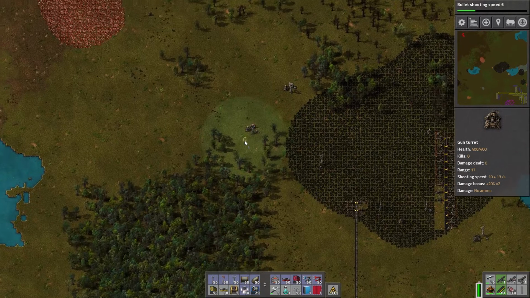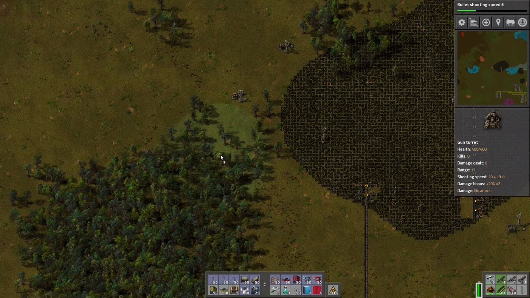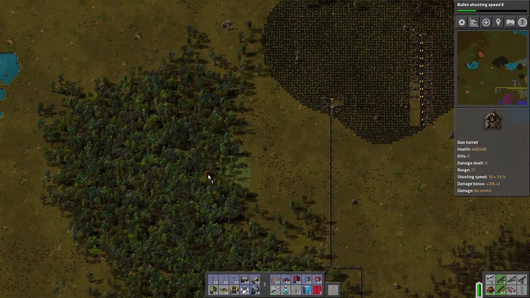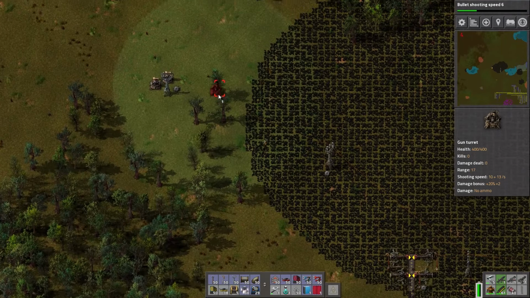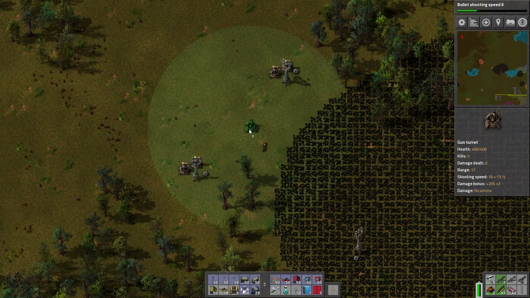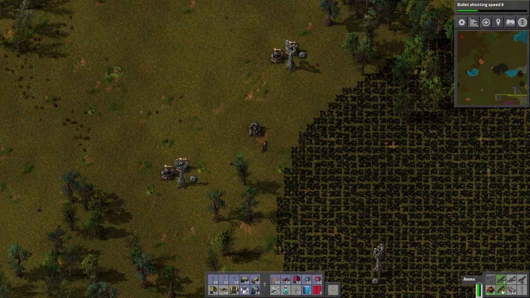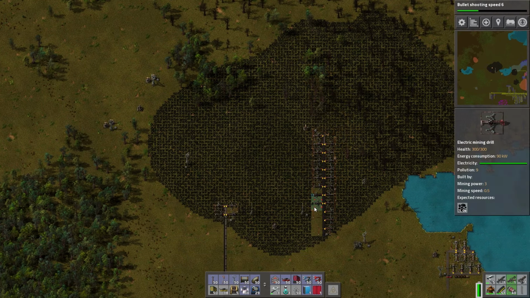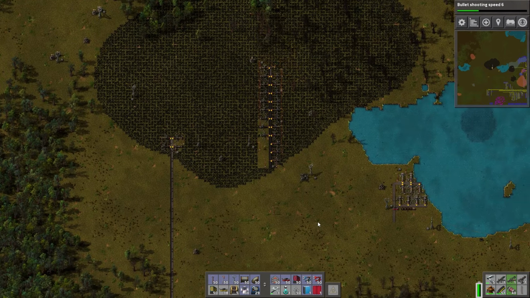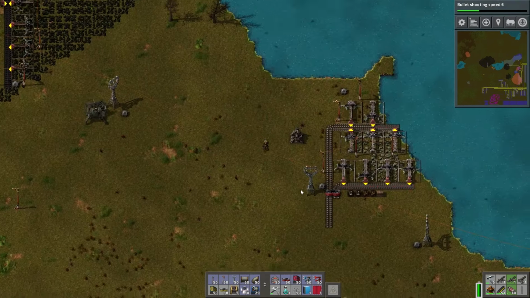He'll sit right here, I think, and help out. Well, yeah, I think that'll probably stop them. There we go. Okay, now to run this down. Power's looking good.